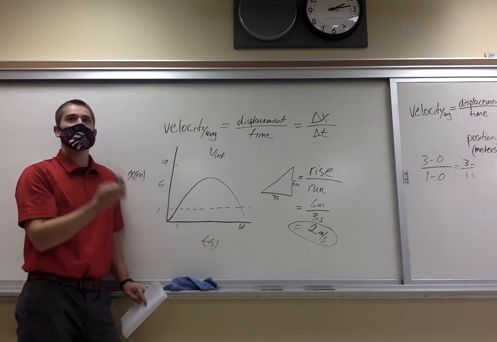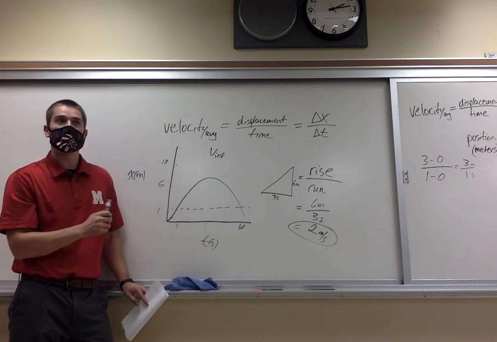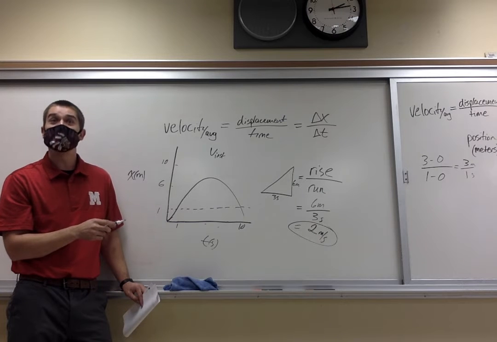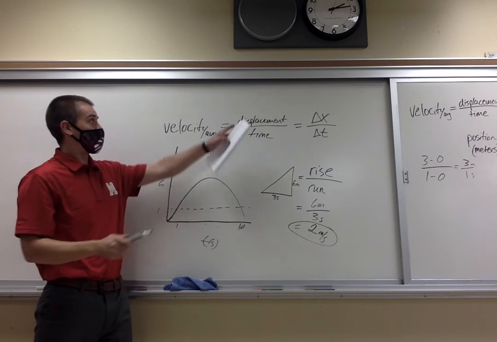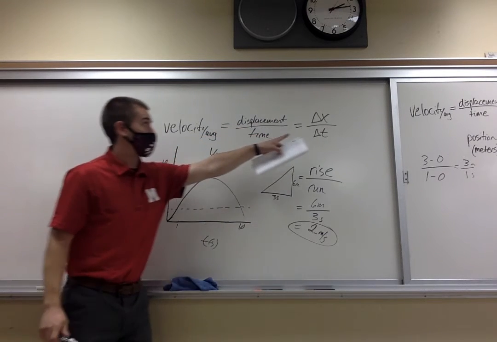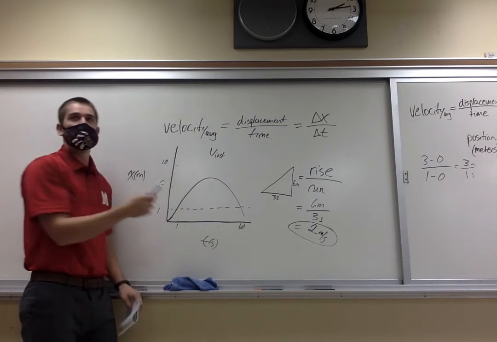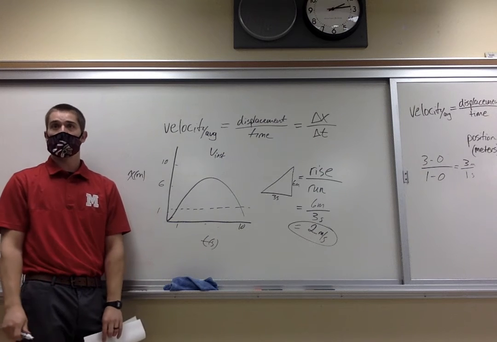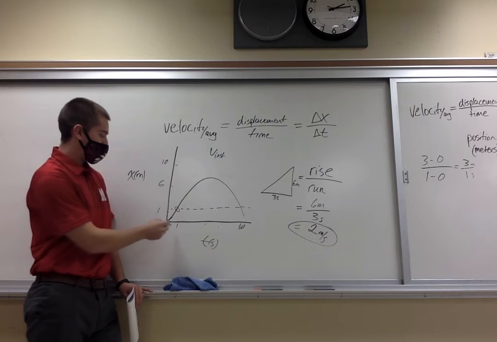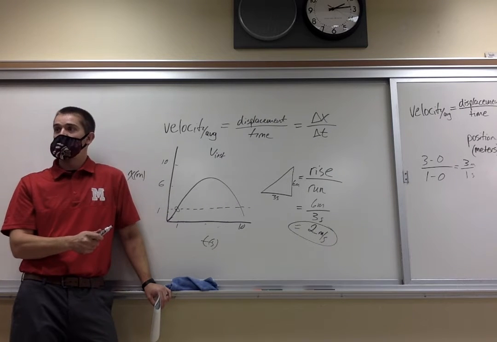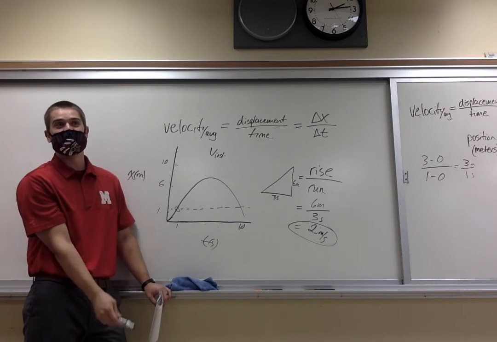What's my average velocity between time t equals 0 seconds and time t equals 1 second? 0. You know that already because for average velocity you need the displacement, which is basically the final position minus the initial. Final position's 1, initial's 1. 0 divided by anything is 0. But if I ask you, what's the velocity at time t equals 1? You don't have a line, you have a curve.